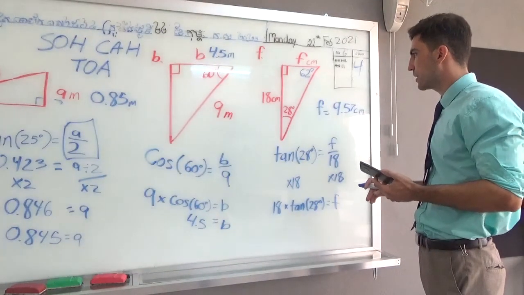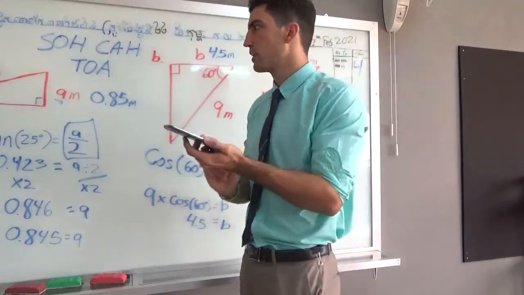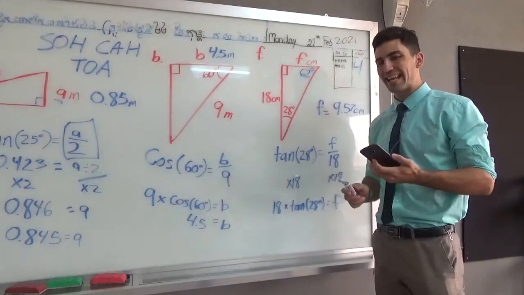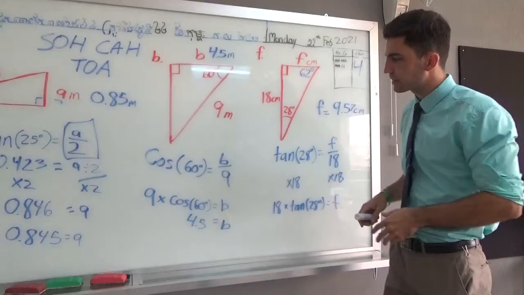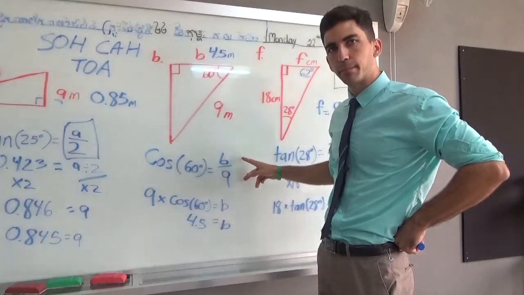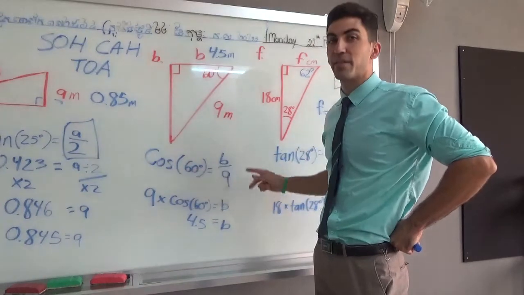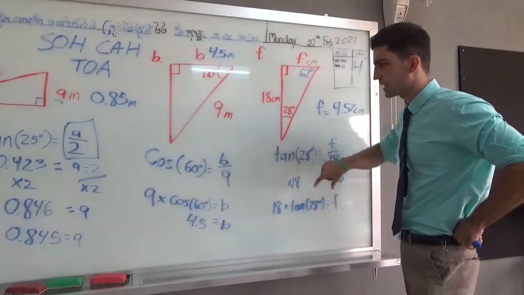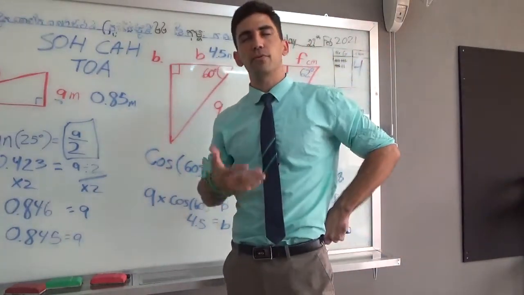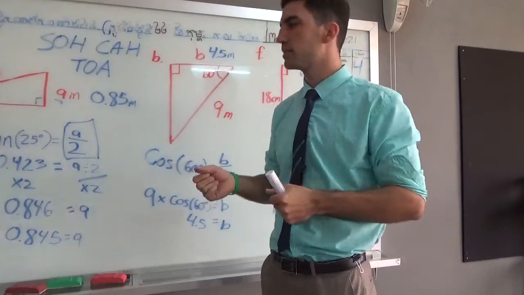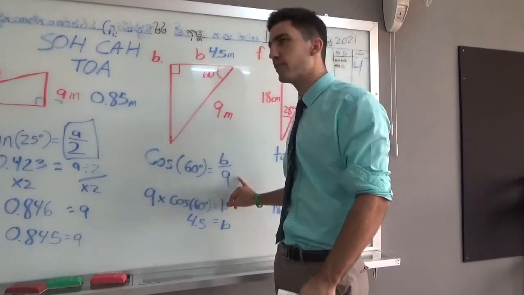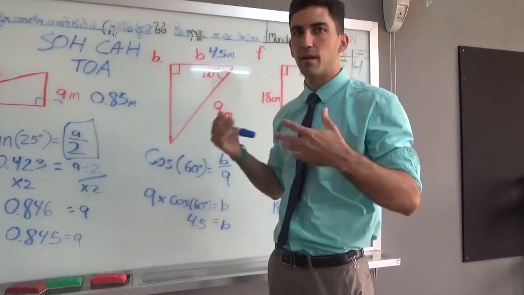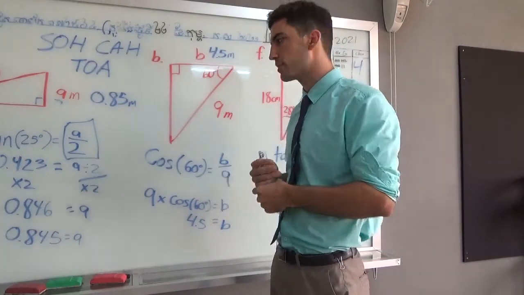So, that is an example using sine. That's an example using cosine, and an example using tangent. Now, sometimes your variable will be on bottom, in which case you will multiply both sides by the variable, and then you will divide both sides by the cosine, or divide both sides by the tangent. So we use algebraic manipulation in whichever way we need to get the variable by itself, and then the integers and the numbers that we can work with by themselves on the other side.